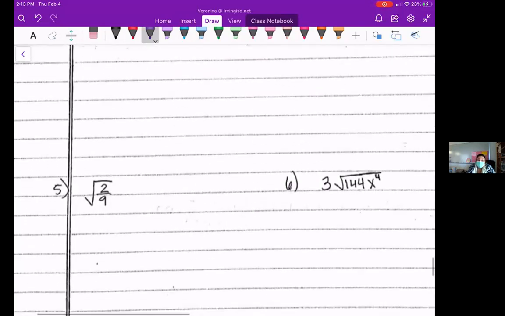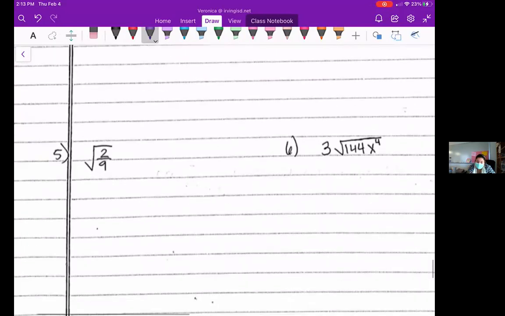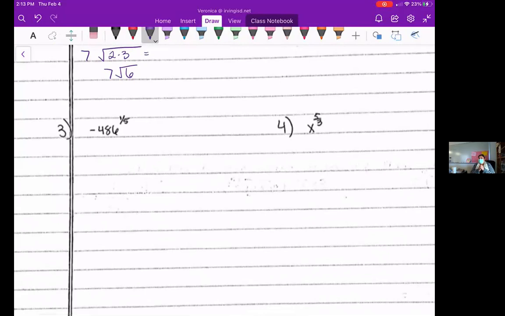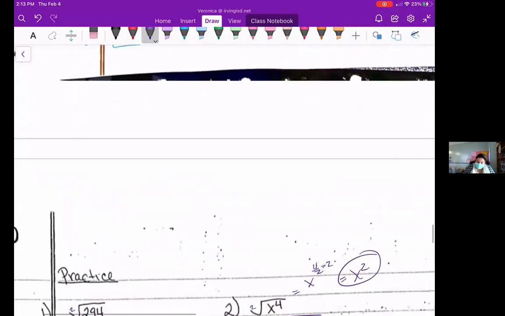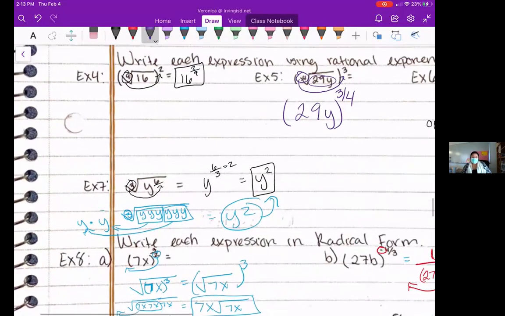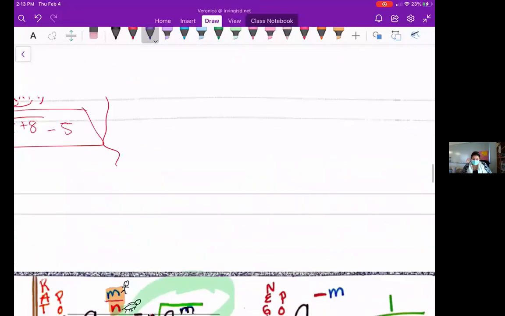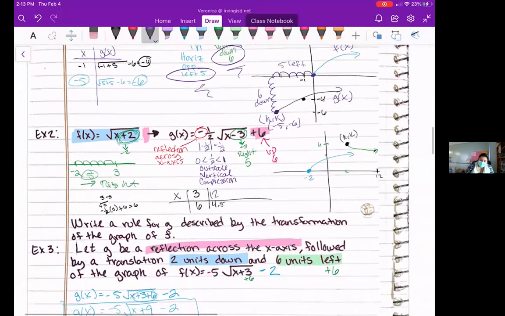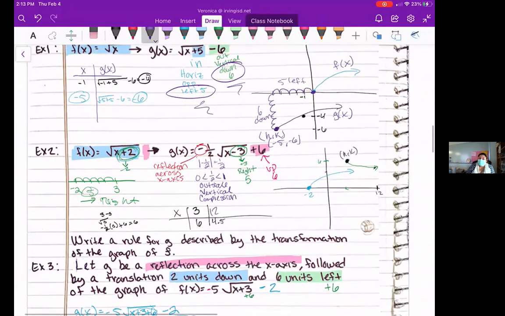Okay, so your assignments have been posted on Canvas. You can give these a try, see how it goes. You can ask me for help later. But for your assignment, you can use Desmos. Oh, I forgot to talk about domain and range. No, yes, I did. I did talk about domain and range. Oh, no, I didn't. Okay, so go back to example 2 real quick because you're going to need it for your homework.